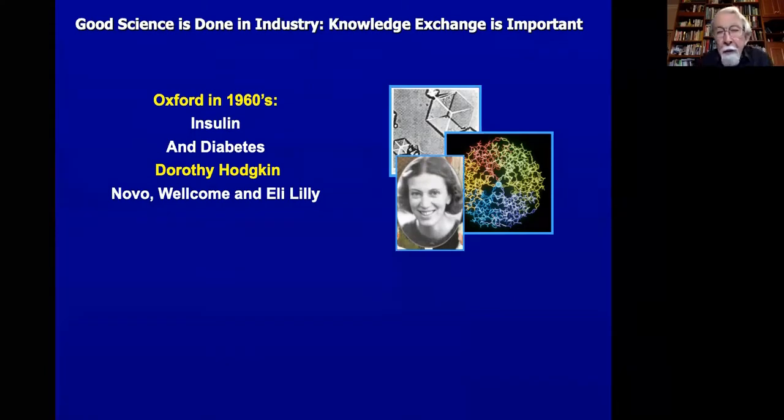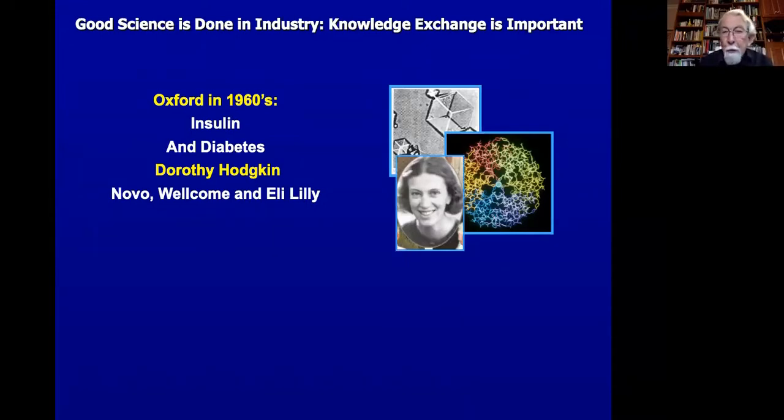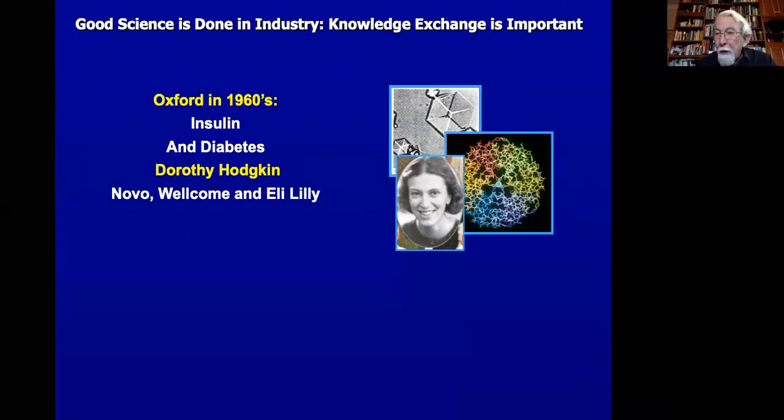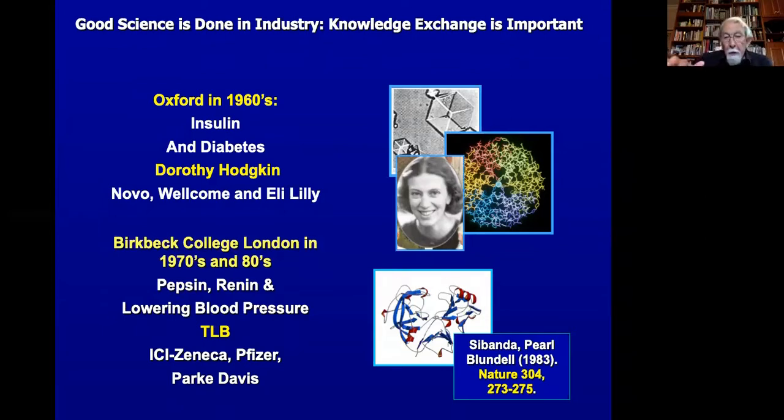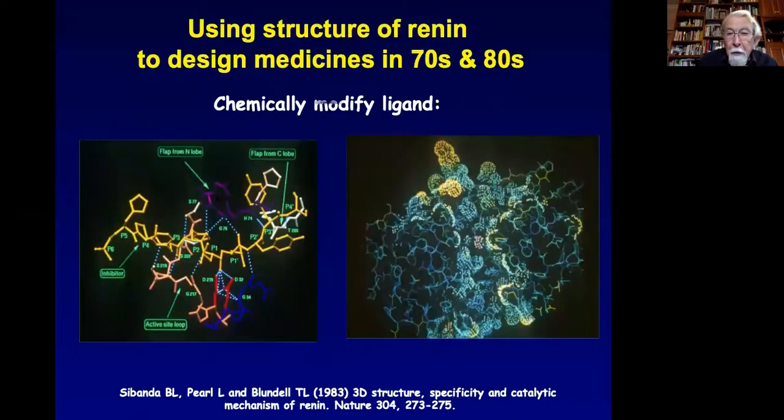And that is that the insulin we've been working on came from companies, Novo, Wellcome, Eli Lilly. And I realized that the people I'd met while I was in Dorothy Hodgkin's lab had moved to other subjects than insulin. And almost every large pharmaceutical company had somebody I knew in. So I started thinking about how I could collaborate and do something useful with the work I've been doing, working on pepsin, on renin, which is lowering blood pressure, and I'll tell you in a moment on HIV. So that's what I did for some years.